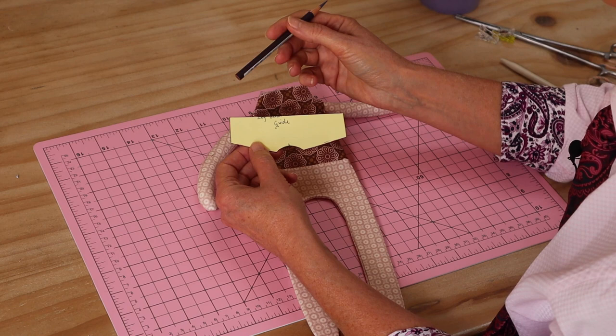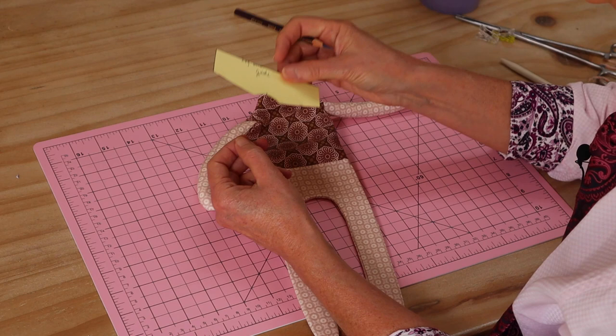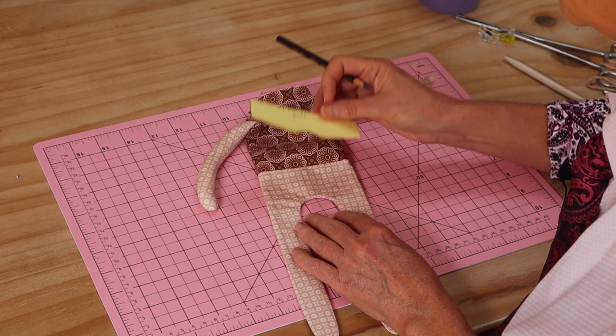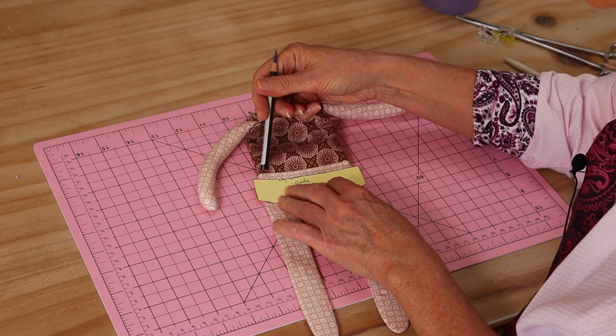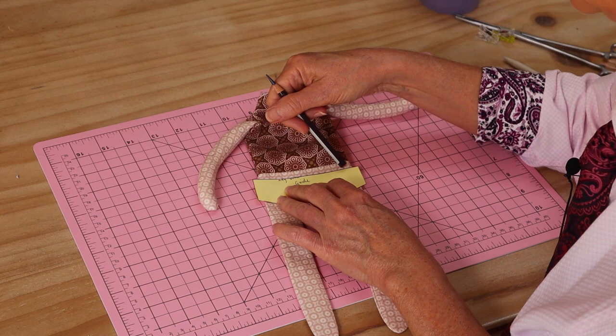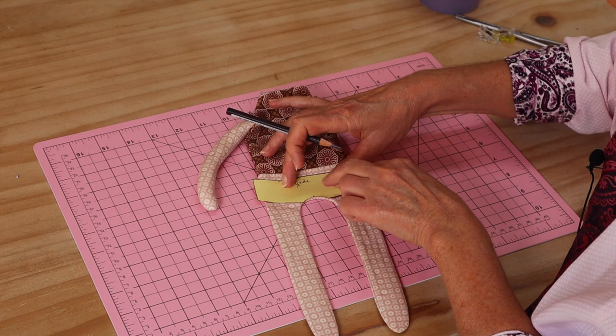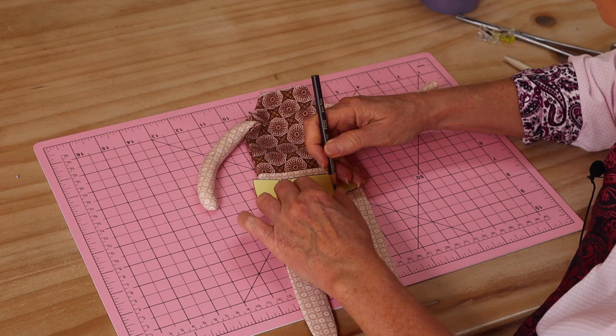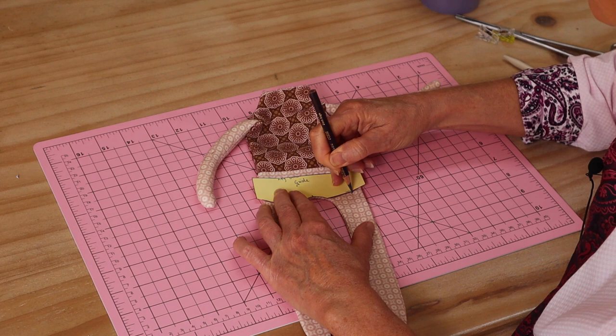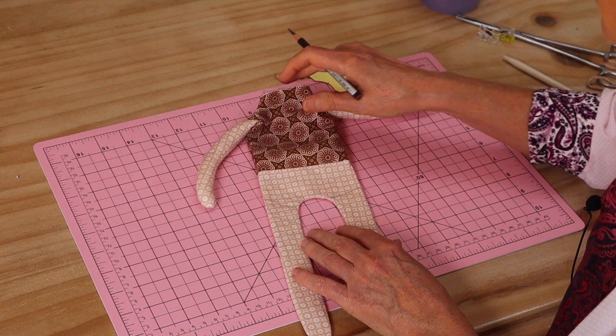We're going to mark in the little leg bends — we need to sew a little seam across there. In your downloaded pattern pieces, I've included a little leg bend guide. Don't cut that out of material — cut it from a piece of lightweight cardboard. Pop it right on the inner crotch seam, line it up across the top, make sure it's all even either side, and draw in your two lines. I use a little wax coloured pencil that's just slightly deeper than the fabric shade.